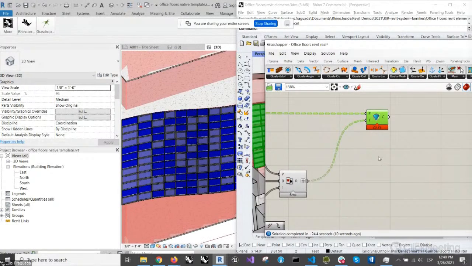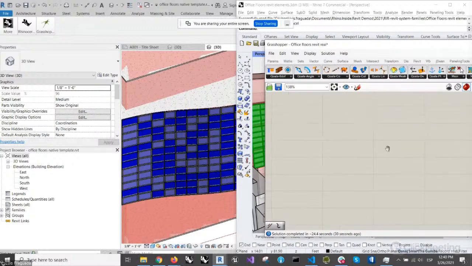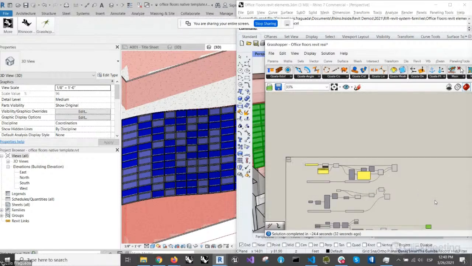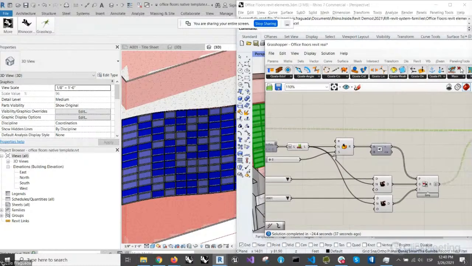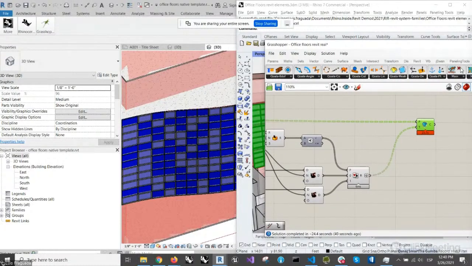So I guess what I also wanted to mention is, beyond being able to create all of the native Revit geometry and types and families from within Grasshopper itself, you can also lean on the rich ecosystem of plugins and add-ons that already exist for Rhino and Grasshopper to do different elements here. So we used Kangaroo here to filter out duplicate lines up here before, somewhere over here. And we're using paneling tools to actually create this paneling, these adaptive components.